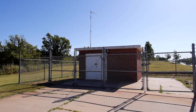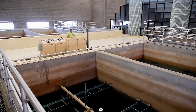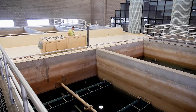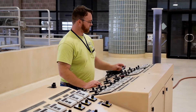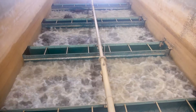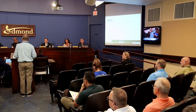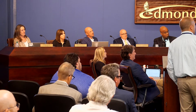With its current infrastructure of wells and the treatment plant, water resources can produce 22 million gallons of water each day. This amount is not enough to sustain the increasing water needs of Edmond's growing community. For more than a decade, city council and city staff have studied and discussed strategies to increase water production. A master plan for water and wastewater was developed to identify several significant upgrades to the water system.